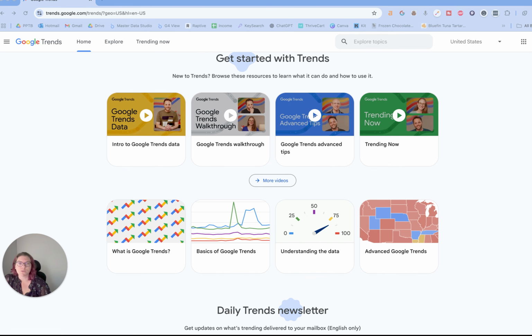Because Google Search Console is first-party data of what you're actually ranking for, your exact numbers and metrics, not just some perceived amount or a rounded up amount, and it's going to give you keywords that you were ranking for, but not actually targeting with posts. So I'm going to pop a video on screen right now of how you can go through your Google Search Console to find hidden keyword opportunities, and how you can use Google Search Console overall on your site to improve your content and your traffic.